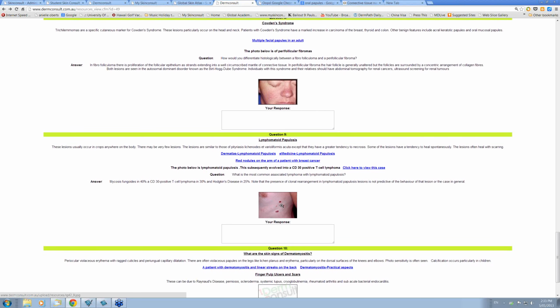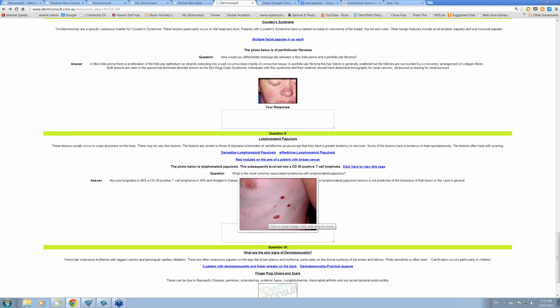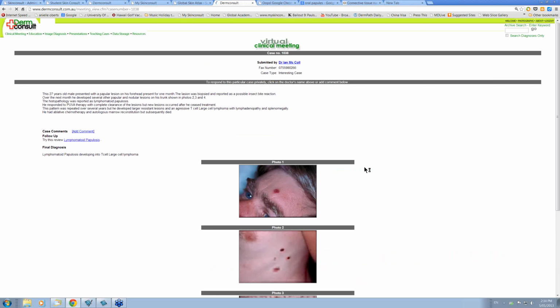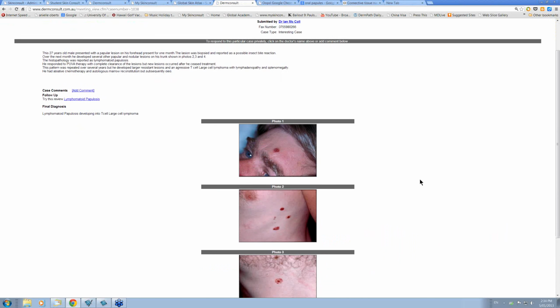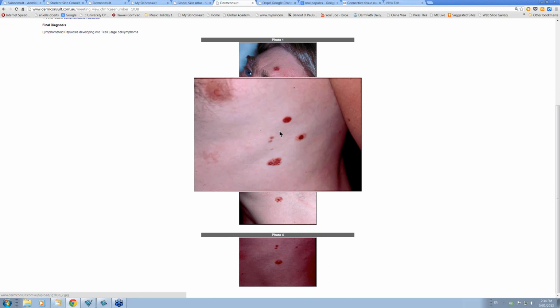Did I say B-cell before? I think it's mainly T-cell lymphomas that they will in fact develop. And this was a guy who had these lesions on his trunk, and histologically at the time they were reported as lymphomatoid papulosis, and some of them would in fact resolve quite quickly. But he subsequently did develop a T-cell lymphoma. I think we'll get some bigger pictures here on this guy. Look at the variation in the morphology of these lesions. Let's look at this one again.